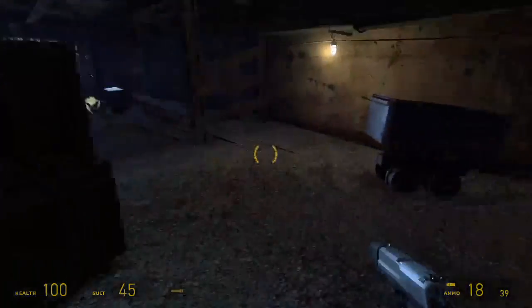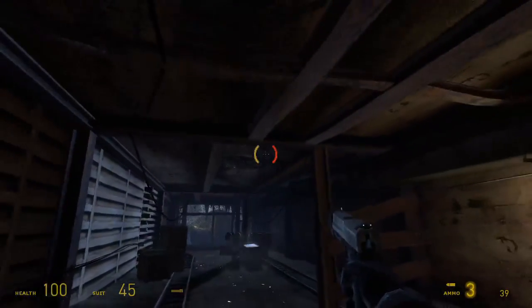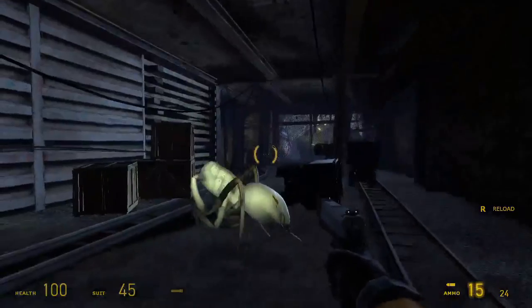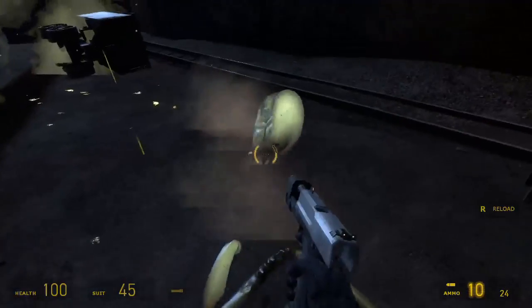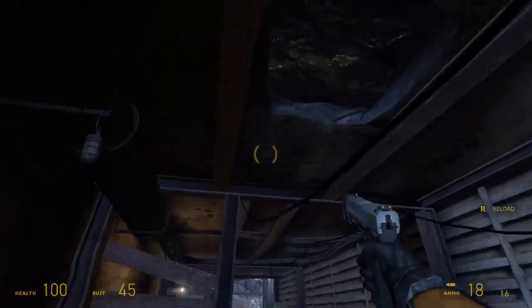And will we actually face off against the lion? Yes. This is where we actually face off against the new antlion. Unlike the old antlions, these ones can spit acid. That hurts. And their head likes to pop off when they die. I'm not sure why, but they do.